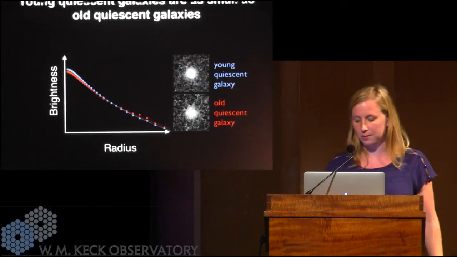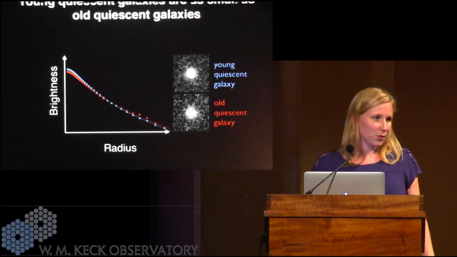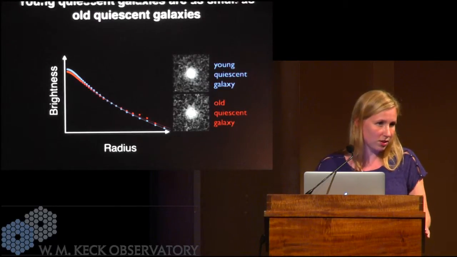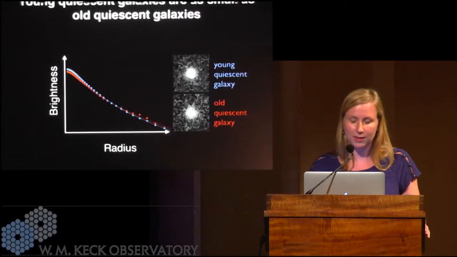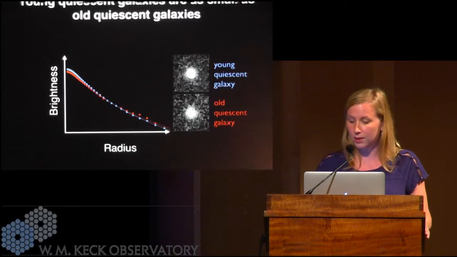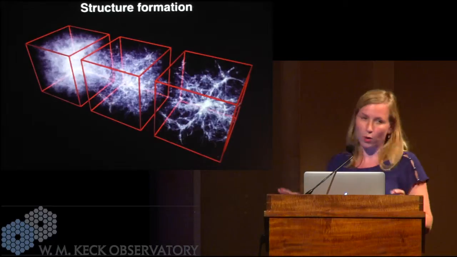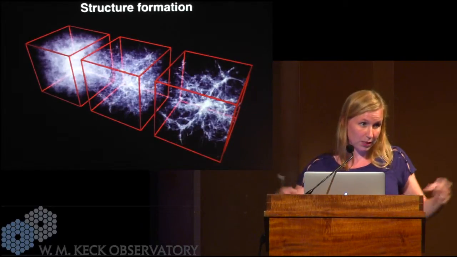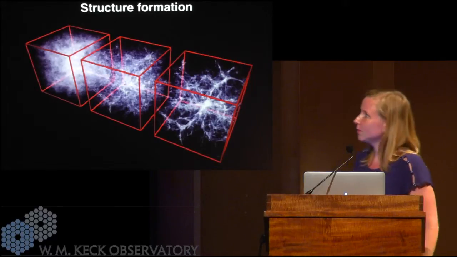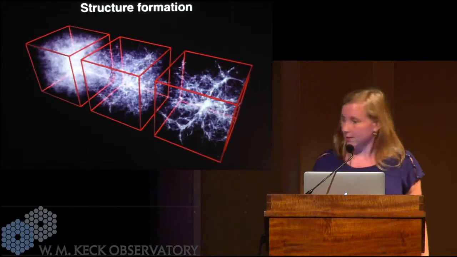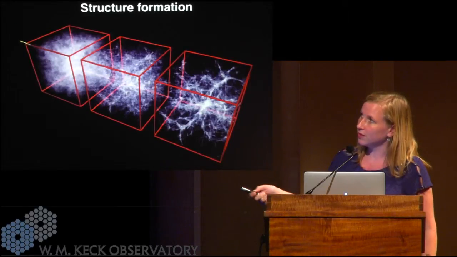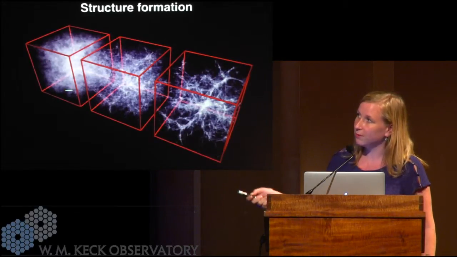We need another theory. Another thing that we have to keep in mind is that our universe is not static. I already told you that it's expanding, but something else that's happening is that structure is growing over time. It's collapsing on itself over time. It's clumping together, which you can nicely see in this illustration, in which this is a very early time in the universe, and you see that matter is distributed pretty flat.